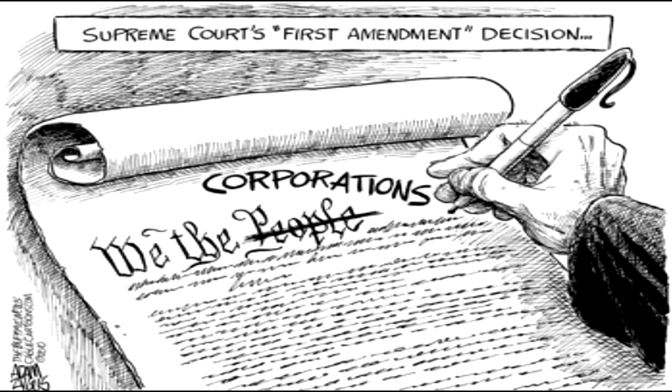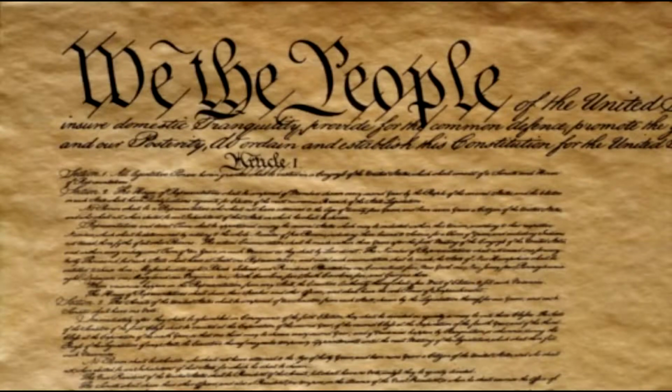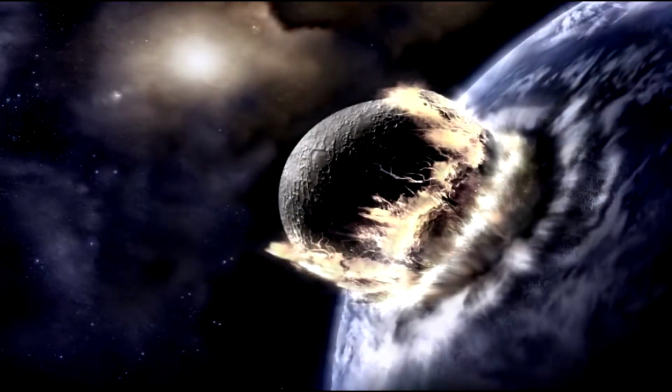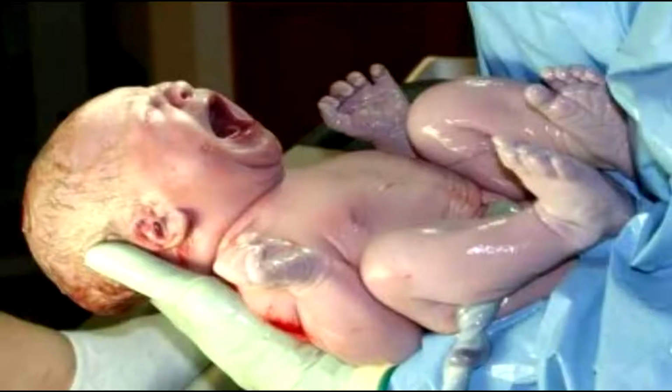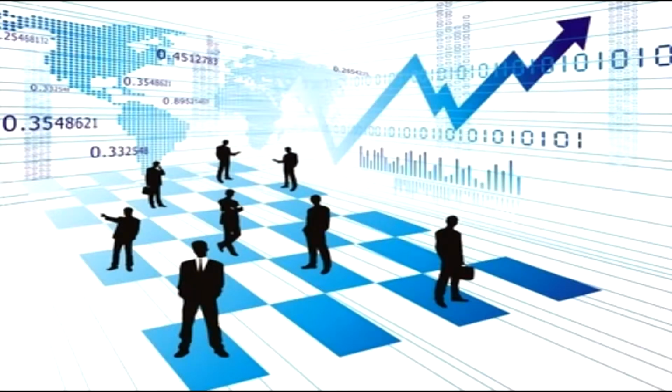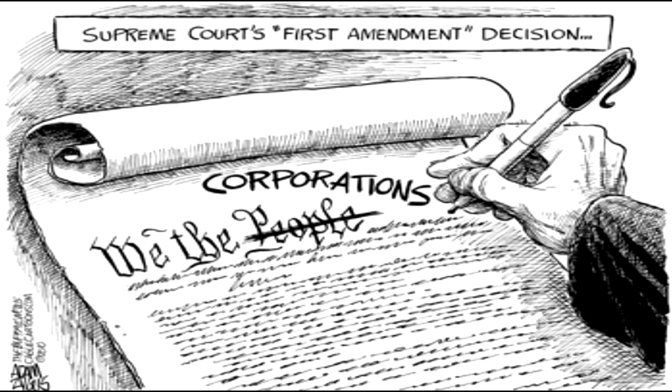The corporate constitution operates in an economic capacity and has been used to fool the people into thinking it is the same parchment that governs the republic. It absolutely is not. Capitalization, an insignificant change? Not when one is referring to the context of a legal document. It isn't. Such minor alterations have had major impacts on each subsequent generation born in this country. What the Congress did with the passage of the Act of 1871 was create an entirely new document, a constitution for the government of the District of Columbia. The kind of government they created was a corporation. The new, altered constitution serves as a constitution of the corporation and not that of America. Think about that for a moment.